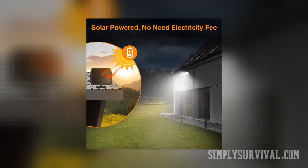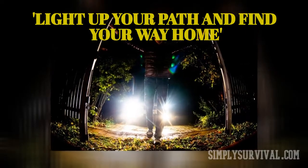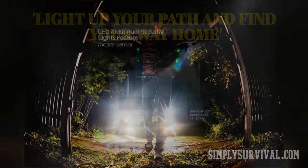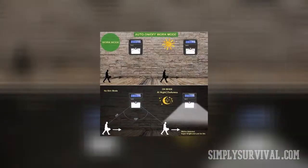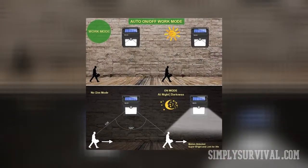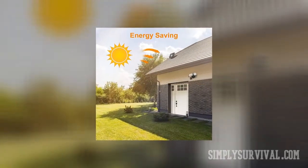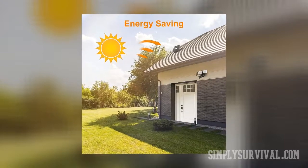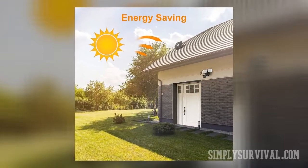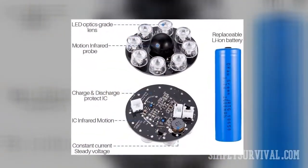Apart from protection purposes, solar security lights can light up your path and help you find your way home, or find your dog, for example, which goes about their own business. Since these lights activate when something or someone is in motion, you will not have any problems with your neighbors. However, you need to install these convenient light sources in places that get enough sunlight — in other words, they should face the south. There is also the option of using a rechargeable battery as an additional power source.